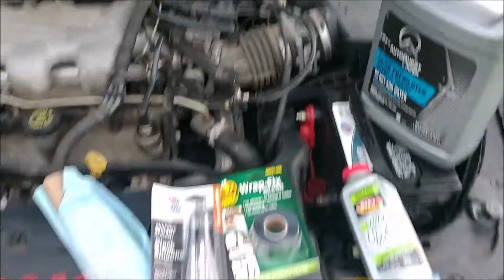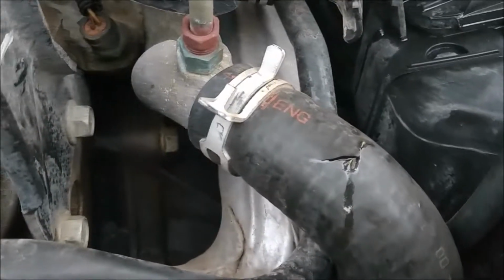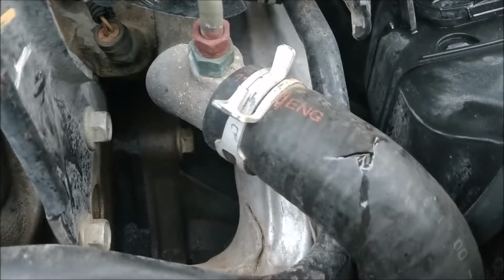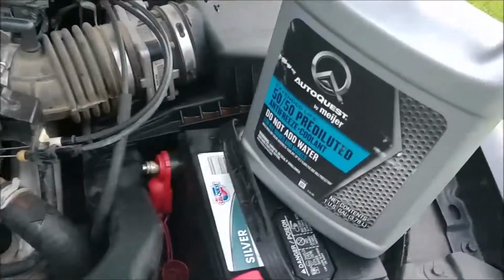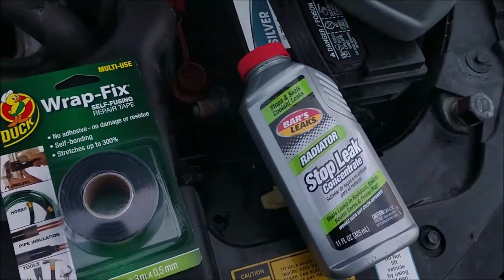We've got little zip ties and bias plies here. Really convenient place for this thing to burst. Usually they burst right where the actual hard hose connects to the focus. Come on, you can do it. There you go. Right where the hard connection is, but this one decided to split just past that for whatever reason. So we've got some extra coolant because this thing shot its guts out at that gas station right over there. And we got some stop leak just in case.